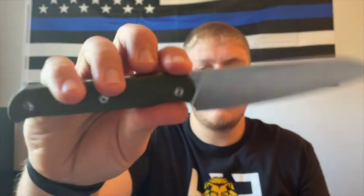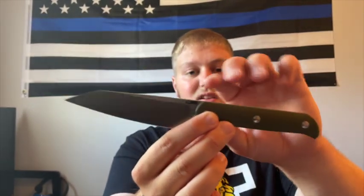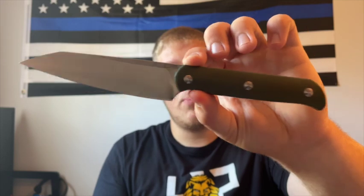And if I'm being honest, when I first pulled this knife out and held it, this feels and looks like a kitchen knife. It kind of shouts out, put me in the kitchen. I want to cut up vegetables and fruits and meats, and I think it would be a really good option for that.